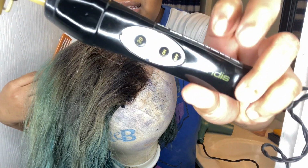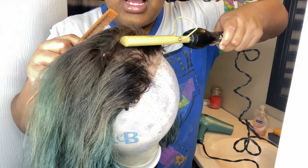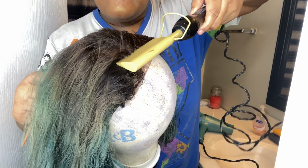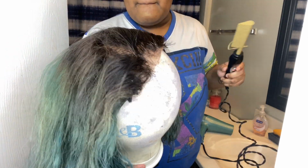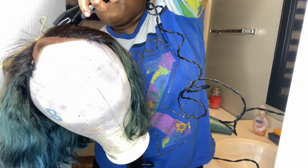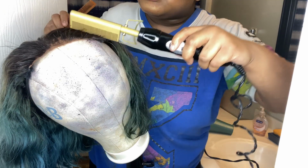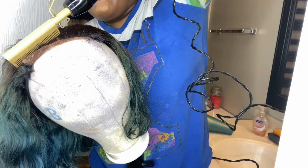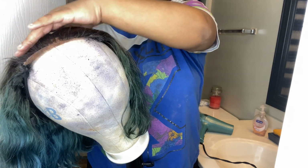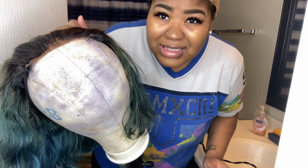And this is an Andes hot comb. I got this at Walmart. And I'm going to be hot combing the hair back. I should have put my T-pins in it to hold it down. But this is good. Let's get this bad boy on.